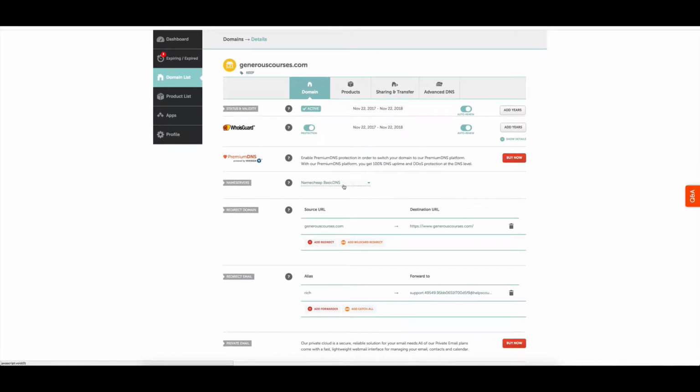In terms of name servers, leave this one as basic DNS. If you ever wanted to move across to, say, WordPress for any of your projects, or even for this particular domain name, you can move that across to your Namecheap web hosting DNS. Now, once you've done that, it is going to switch off this email redirect, and you'll have to jump across to your cPanel login to be able to actually go and change those records.